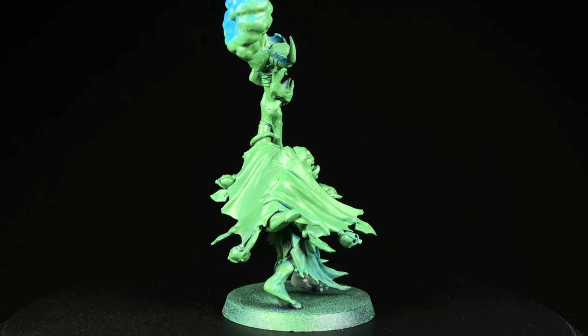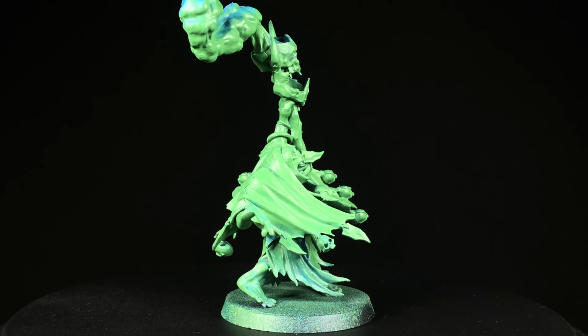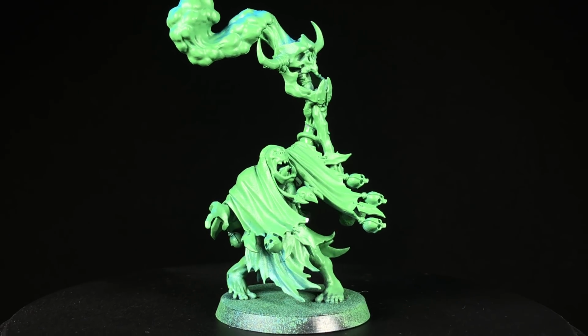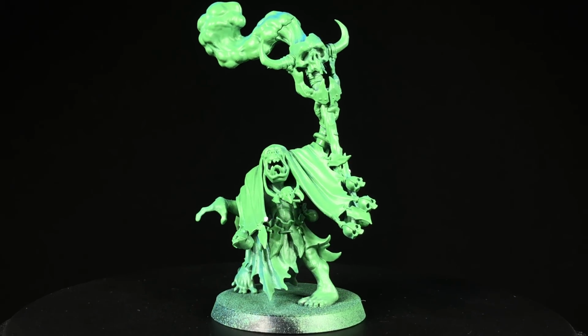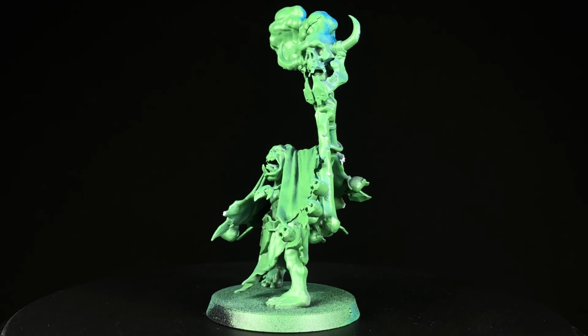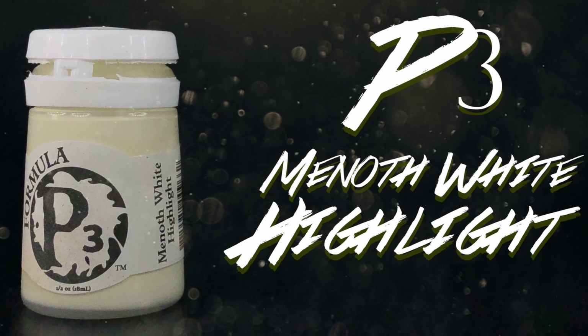Today we're going to work on this Weirdnob Shaman from the Ironjawz. I paid $12 shipped for this model, which is pretty good considering what it usually costs, around $25. It's got a pretty decent coat of paint on it. It's pretty thin. It looks like it was done with an airbrush and someone started a project and just didn't finish it. So I'm going to take this opportunity to just further it along, starting with Menoth White Highlight.